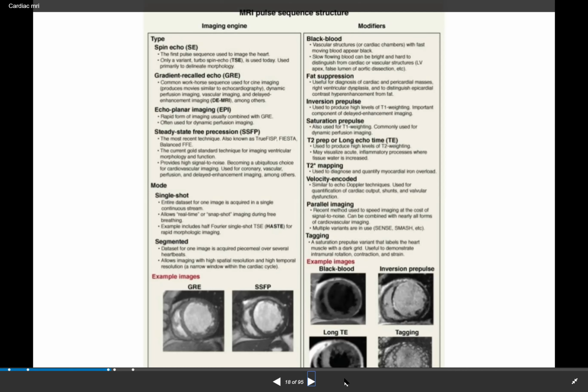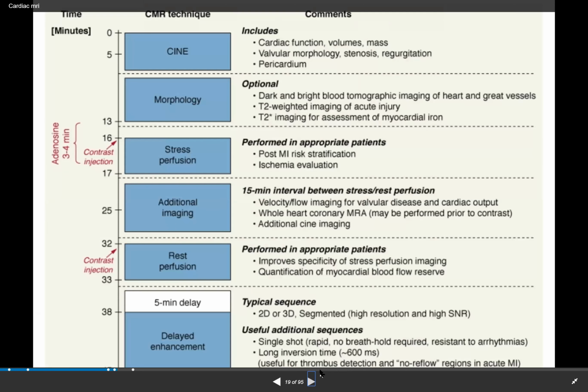For thrombus, probably not that good. You might not be able to see the thrombus because the blood pool is much brighter on this. But a small thrombus, large thrombus, you'll see it. The motion of the thrombus, you'll see it, and it has better temporal resolution than the gradient echo as well. So there are advantages. You get 25 to 30 cycles when you image this. So that's the temporal resolution we get per beat.